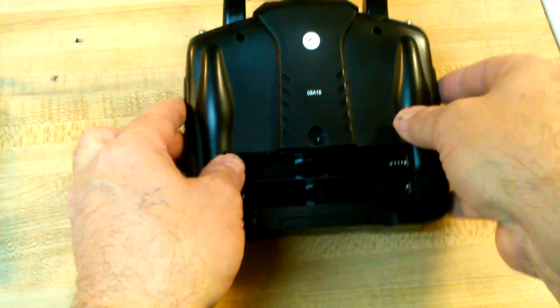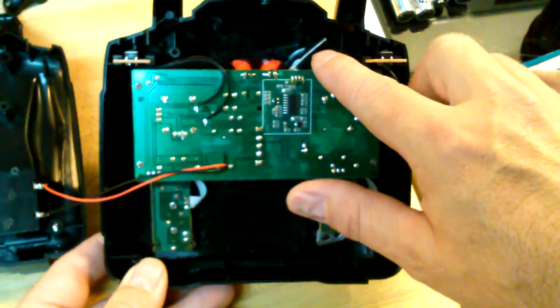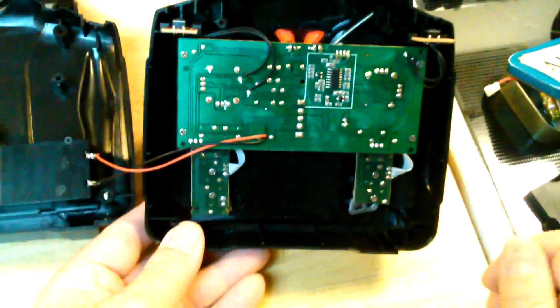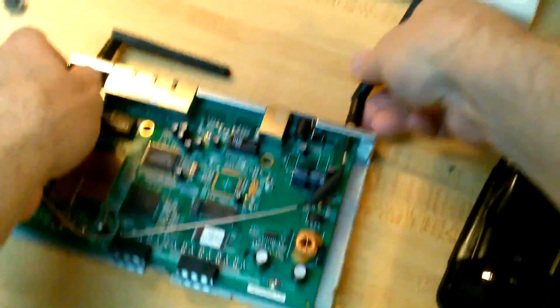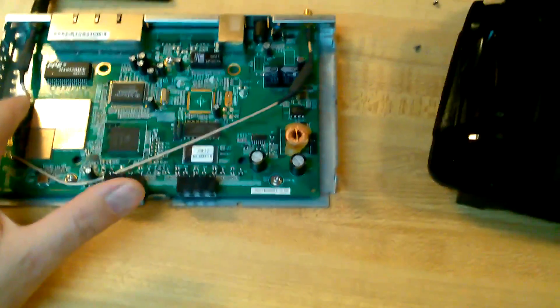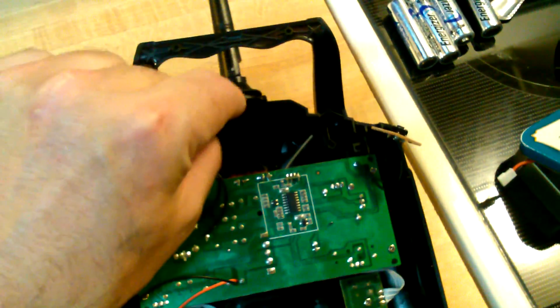And now for the moment of truth. Let me let these screws drop out the back so I don't lose them. So this is what you can expect on the inside. And here — there — is the real antenna. That's it. You're looking at it. Totally fake outer casing. My thought is, if possible, I might just attach it to the antenna. I'll probably just use the shorter one if it'll reach. It looks like it'll reach just fine. Put this little connector right here at the top. I'm probably going to permanently butcher this little antenna piece at the bottom — don't really care. If I know it's not a real antenna, I'm not really worried about it.